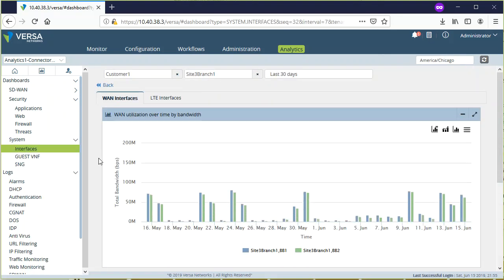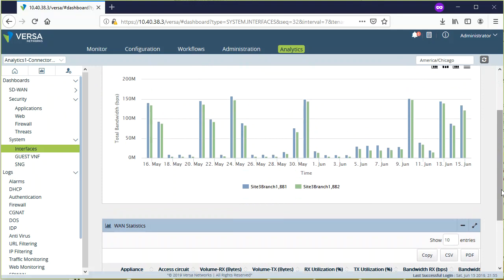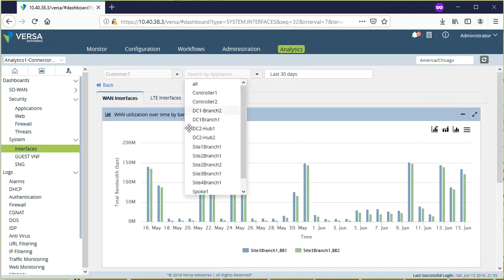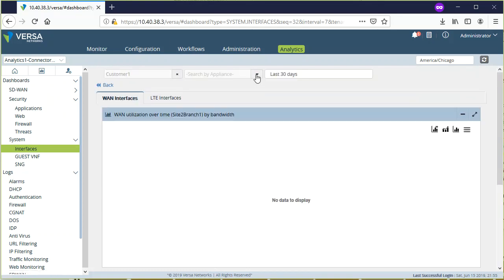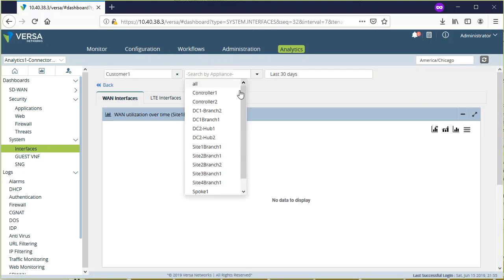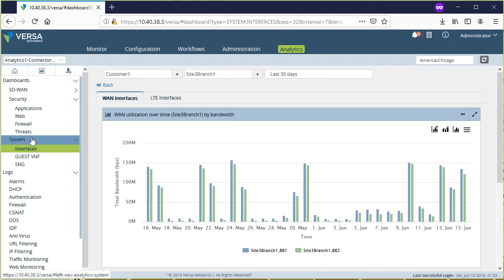If we want to see information about the circuits, specifically of branch 3, what was the historical load of the circuits, it can be seen in here. It can be seen over any of the branches with granularity. Okay, branch 2 didn't have any statistics. Once again, we have these statistics collected only from branch 3.